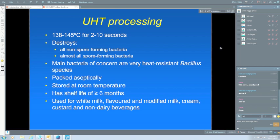And a lot of people do use UHT milk as a backup. They have some in the cupboard just in case they run out of other milk. So storage at room temperature is an important aspect of UHT milk.